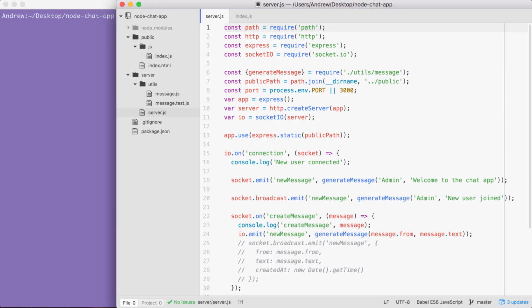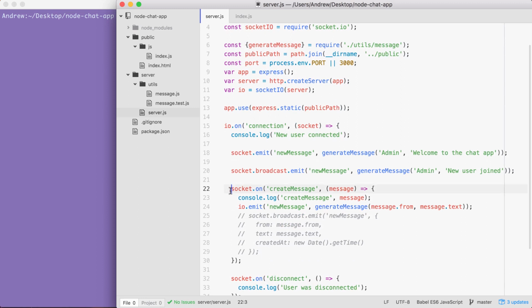Setting up acknowledgements really isn't that bad if you already have a listener in place. All you have to do is make a quick change to the listener and a quick change to the emitter, and everything will work as expected. Now, in this case, the listener happens to be on the server and the emitter is going to be on the client, but acknowledgements also work in the other direction. I can emit an event from the server and I can acknowledge it from the client.